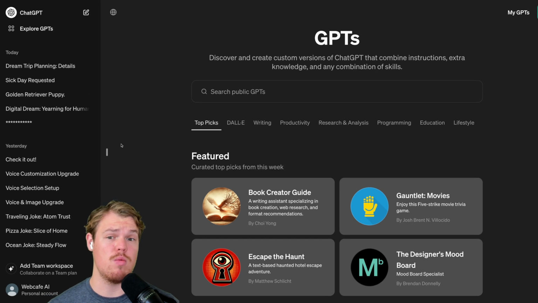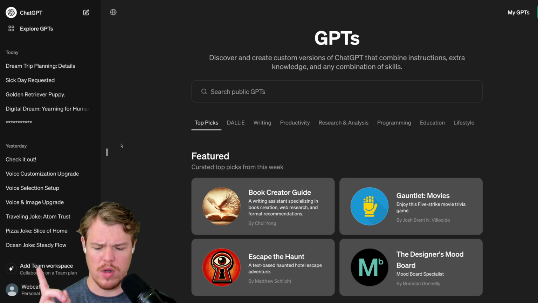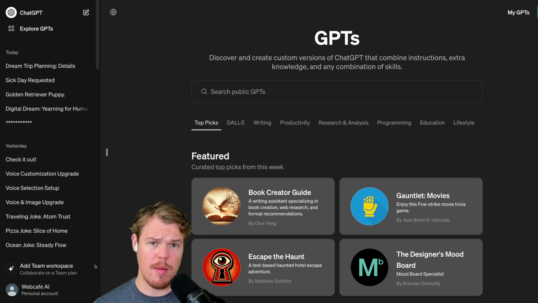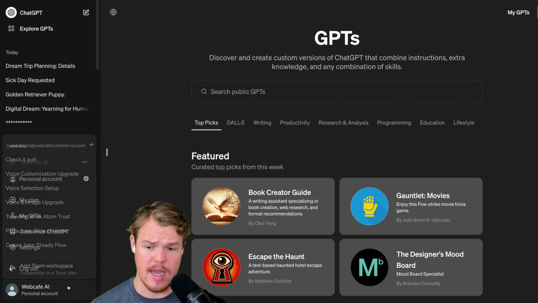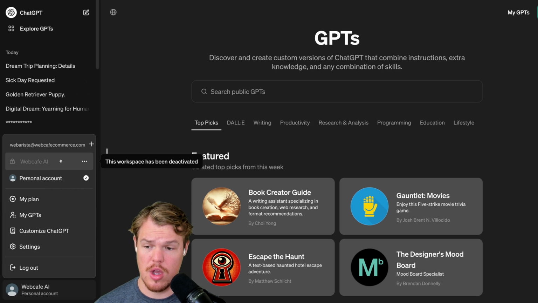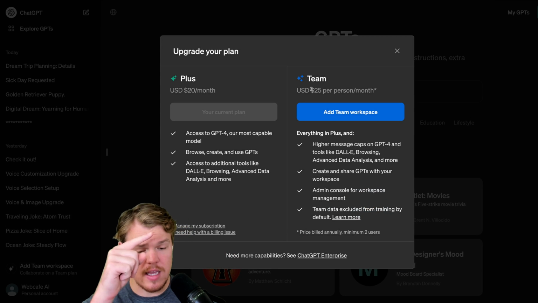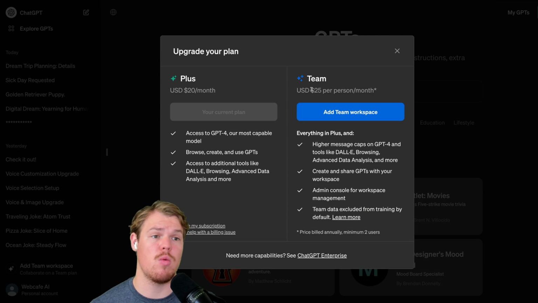Check out that playlist if you want more information on that. Let's check out what's going on to the left of me here. As you probably already saw, ChatGPT has multiple types of plans. One of the plans is Teams. Teams are in the context that you're working as a business and you want multiple people to have an account.